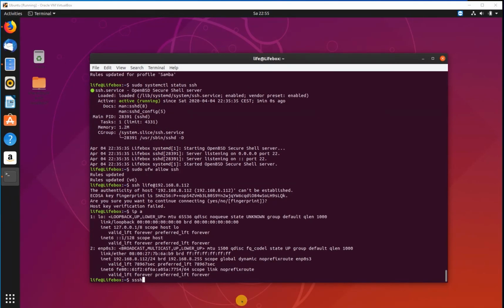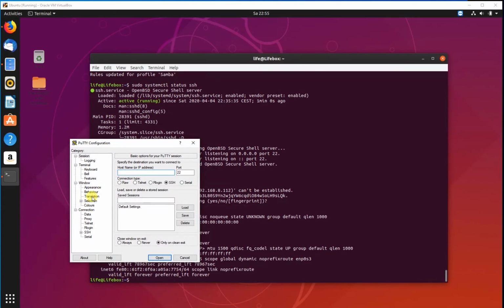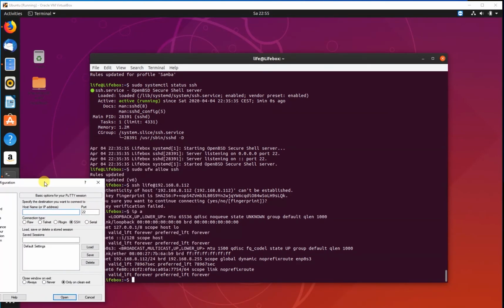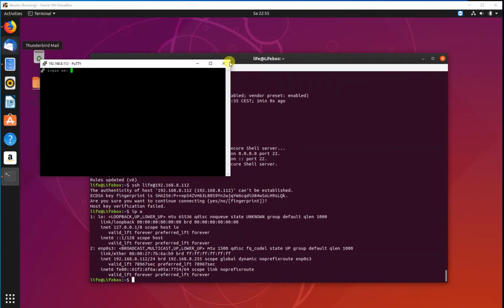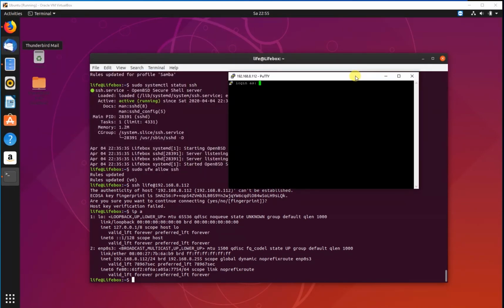So the last thing is to test SSH with PuTTY. I opened it from my Windows and I want to test if it works. And this is the result, and the user is live, and the password.